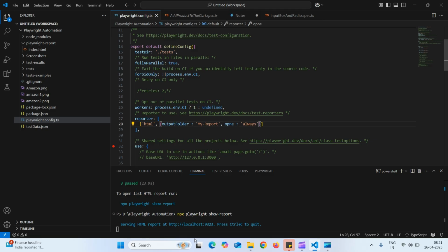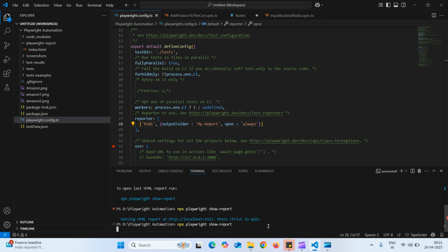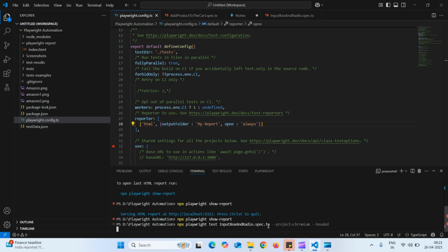I'll save and I'll execute the test. So it will launch the report. We don't have to execute this command to see the report. By default, it launches the report.